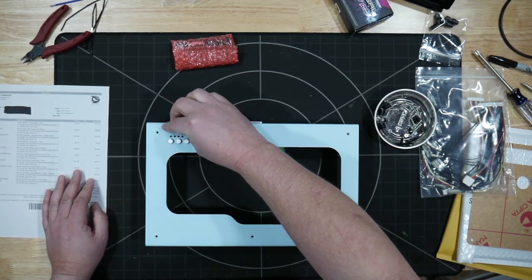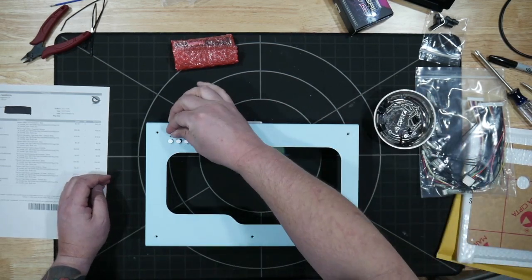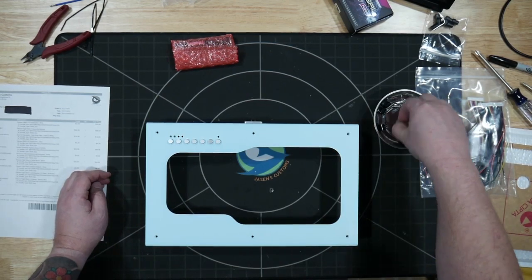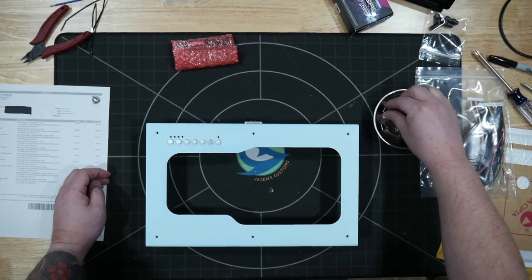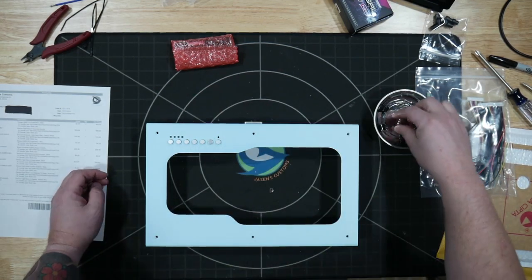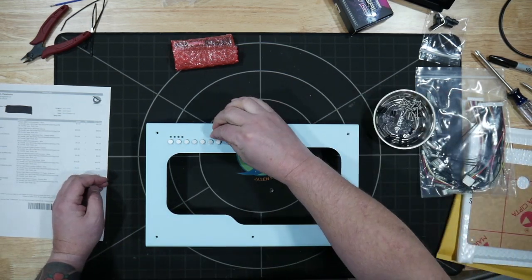All right, now we're going to take these light pipes and put them in place here. I'm just going to slide them in first, like so. Just drop them in. All right, there's those. That's the player ones. And now we have the one for turbo. I'm going to just drop that in.